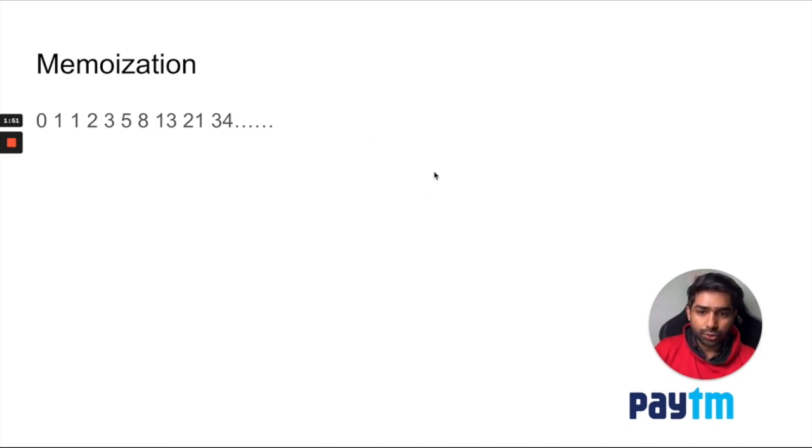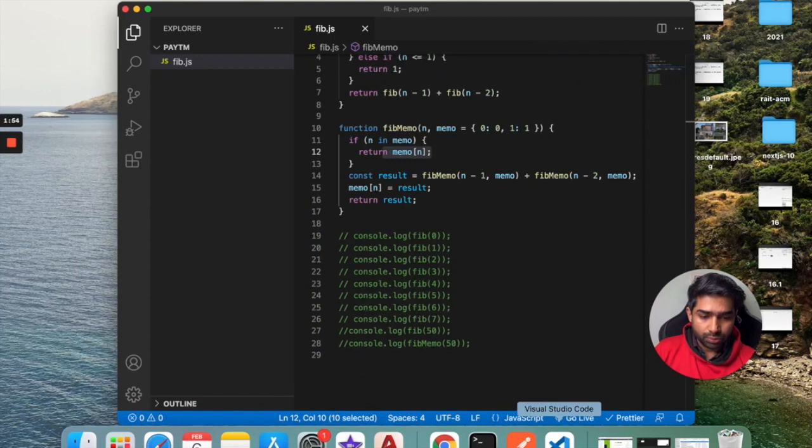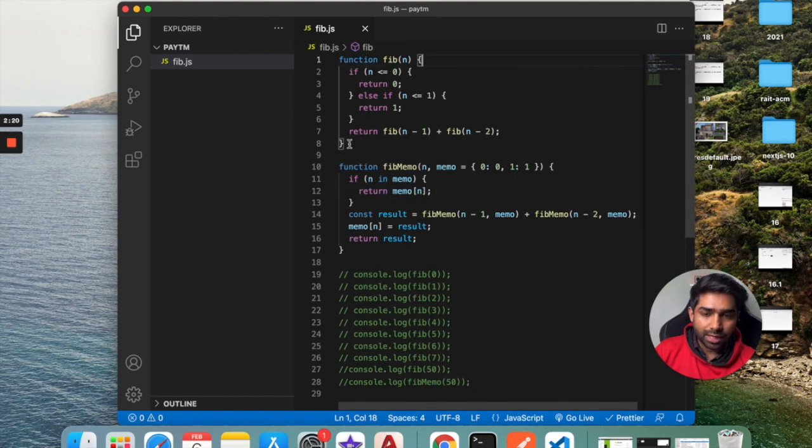So if I show you a basic thing, there I have written the solution for it. This is a basic Fibonacci function to generate the Fibonacci series, right? If you know the Fibonacci series, then you must know every number is the sum of the previous two numbers. So here I'm calling this Fib function with the position, the position at which I want the number. And as I told you, every number is the sum of the previous two numbers, so you can see n minus 1 plus n minus 2.